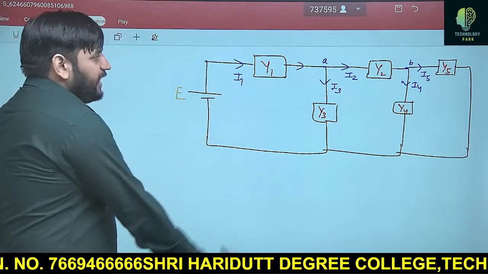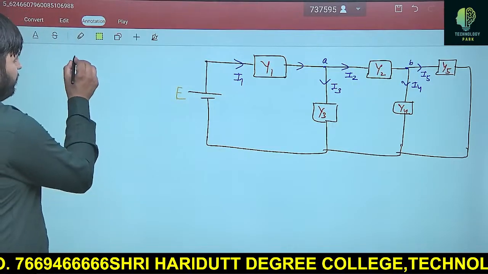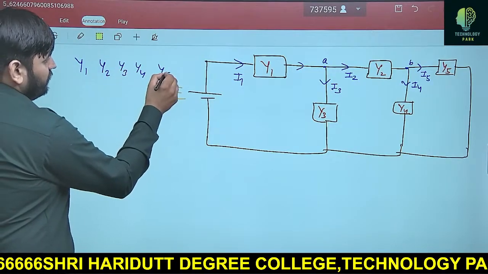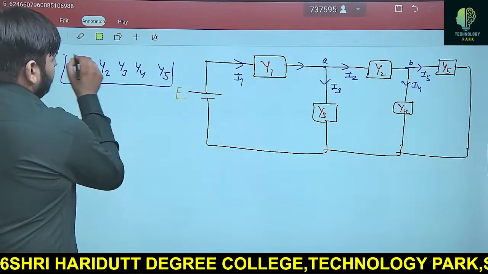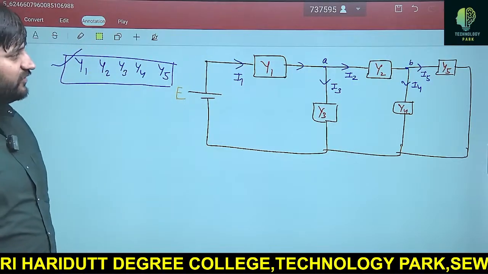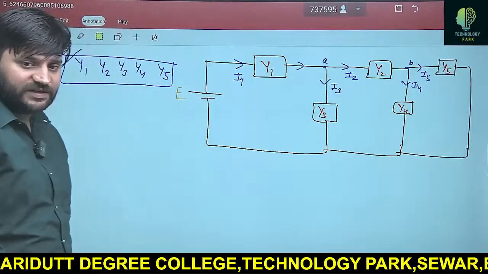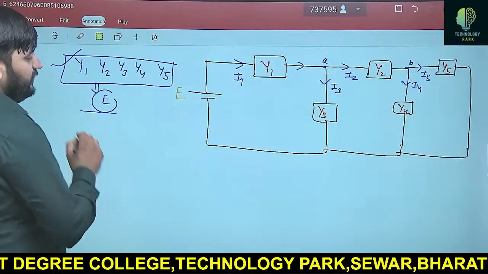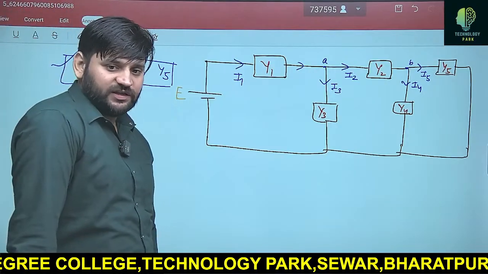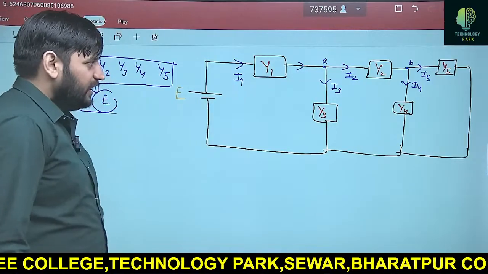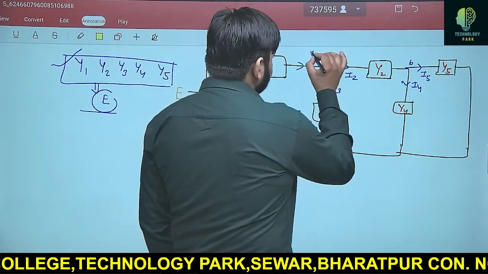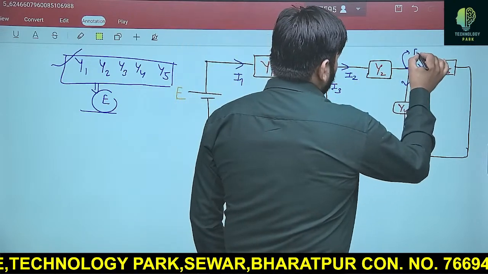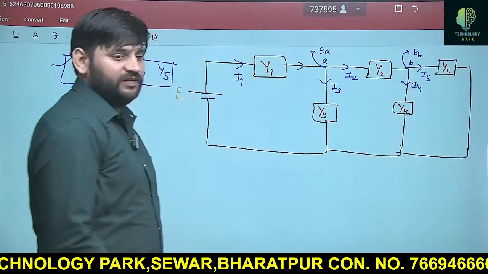This network is designed of admittance Y1, Y2, Y3, Y4, Y5. जो नेटवर्क है एडमिटेंस Y1, Y2, Y3, Y4 से मिलकर बना हुआ है. इज दैट क्लियर? एंड द वेंट्री इज प्रेजेंट which electric voltage is equal E, and the potential electric voltage of point A is equal EA, and electric voltage of point B equal EB. Is that clear?